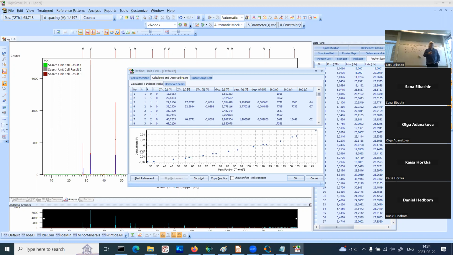But I would choose the tetragonal as it has no unindexed lines. Then I would do refinement, and then I would notice there are serious systematic errors. The term means quite a lot. And then, of course, there should be a warning sign. Cubic or tetragonal? It's an open question, maybe.